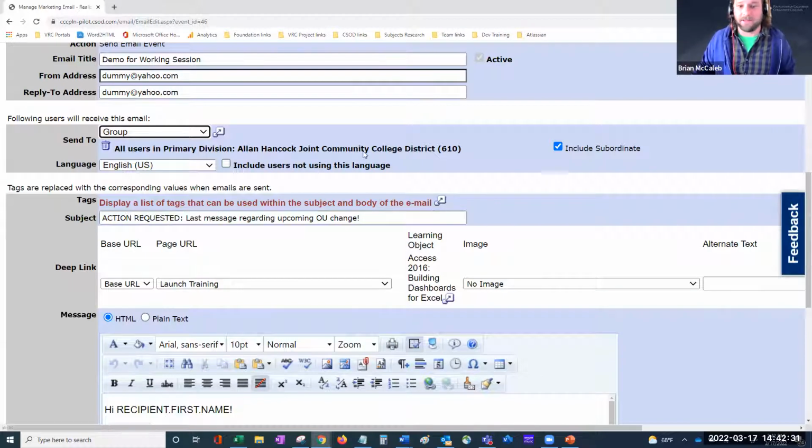So I could build one of these into a template that I repeat every single day, and it's going to refresh that group for me. And whoever still hasn't taken that training is going to get it. If they took it yesterday, they won't get this one. So group can be pretty useful to use as recipient criteria. It just depends on what your goal is. All right.